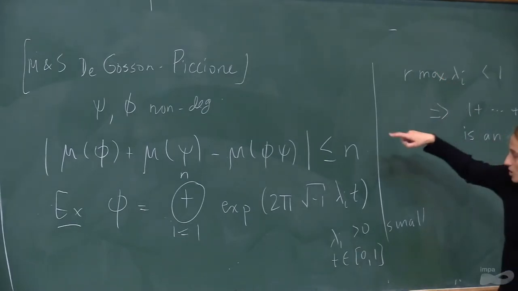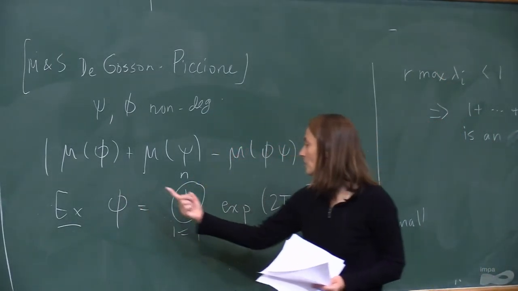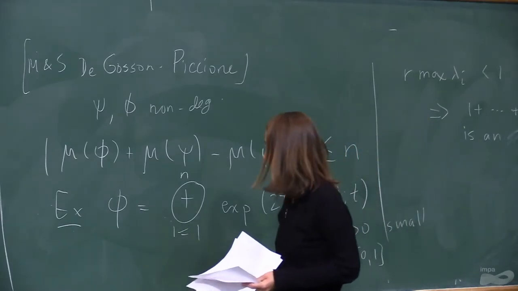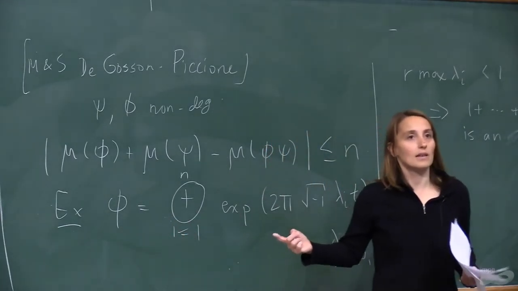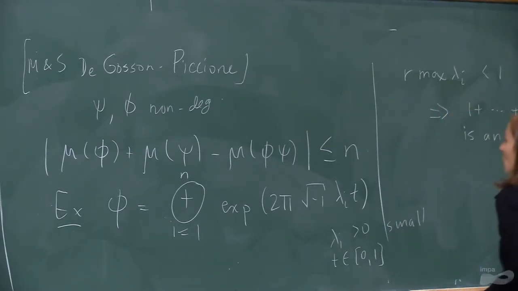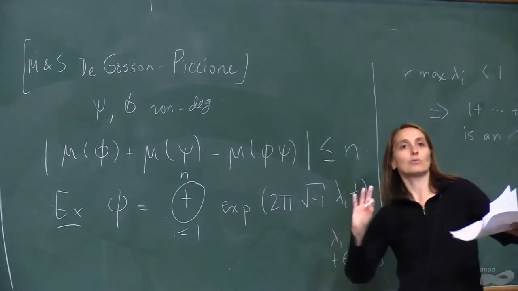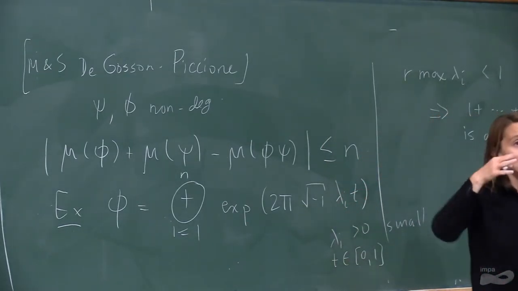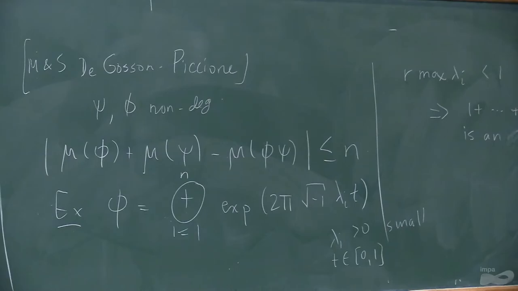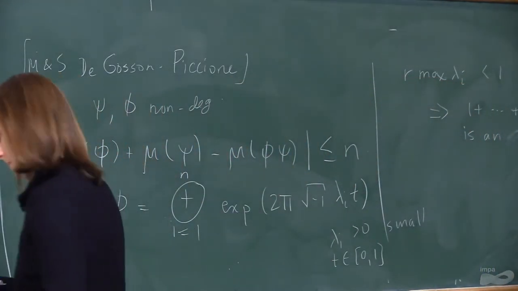Because of this condition, you look at the rth iteration of this thing. It will have index n. This thing is also index n. And you look at the difference. It's exactly r minus 1 equals n. Likewise, if you take a sum of clockwise rotations this time, you may need to iterate your map. But you will also have extremal partitions for such a thing.